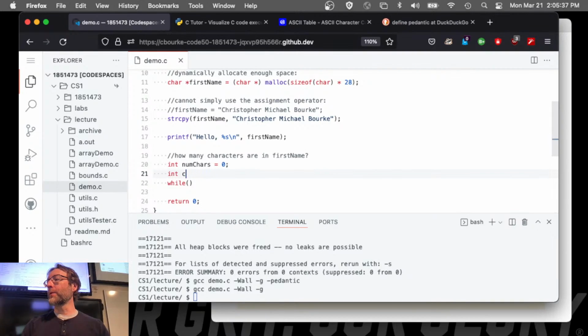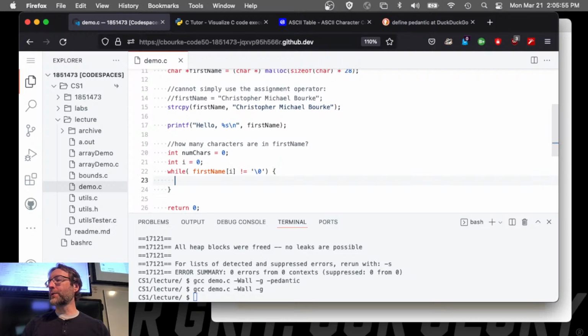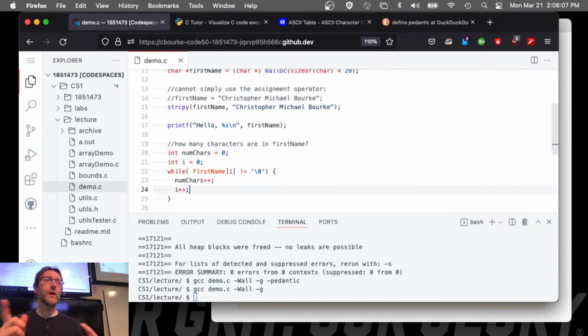Let's go with an index variable here, i is equal to 0. And while the ith character of first name is not the null terminating character, then I will increment both my counter, num_chars plus plus, and i plus plus. We'll break out of this while loop when we hit that null terminating character at the end.